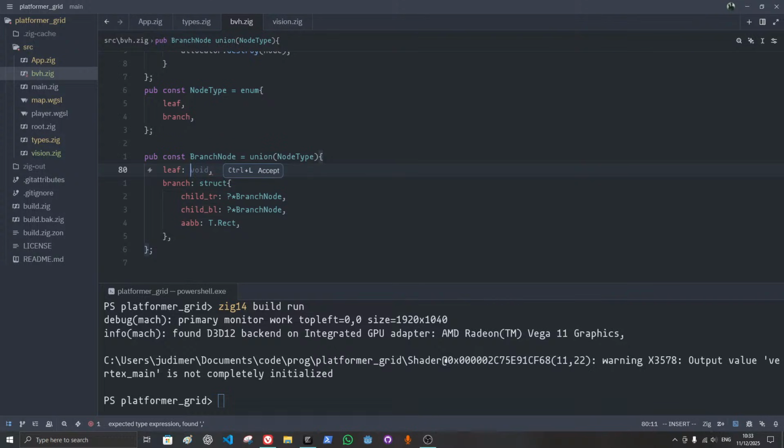So leaf is t dot platform, and so the branch is nullable branch nodes, right?